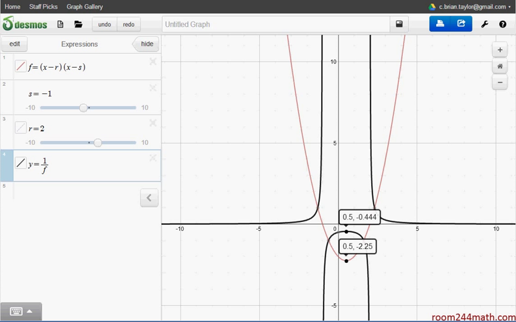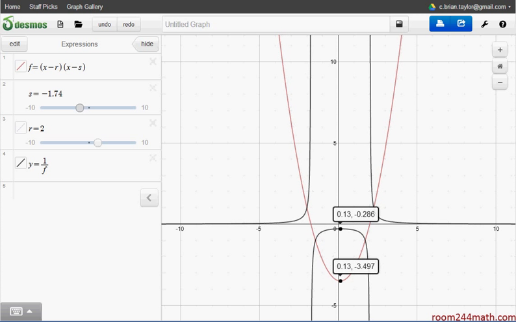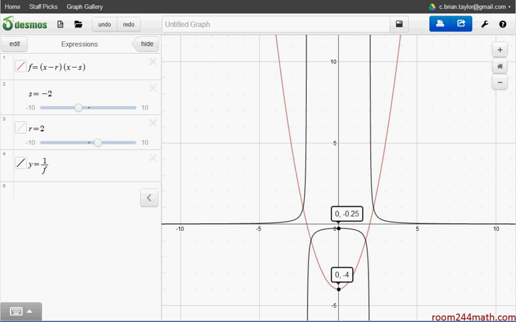Let's try moving this around and get slightly different values. So what if we go from -2 to +2? In other words, we have zeros of -2 and +2. Then we know the vertex is going to be halfway between, which is at 0. And sure enough, there it is at 0, -4. And the reciprocal of -4 is -1/4. So we get a corresponding maximum of that middle branch there at 0, -1/4.